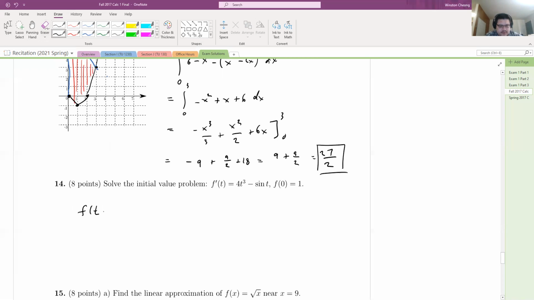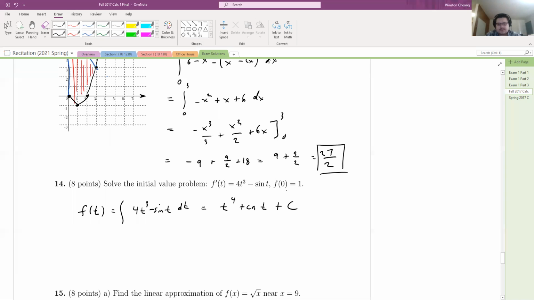Okay, so finding the f of t, well, what you would do is, I really don't want to write it like that. Maybe I'll just write it like this, dt. And so, right, we need to integrate this guy. This is going to give us t to the 4, and then the minus sign, so that's going to be cosine of t. And then normally you would have the plus c there because this is an indefinite integral. You don't have limits on this guy, so you have a constant.